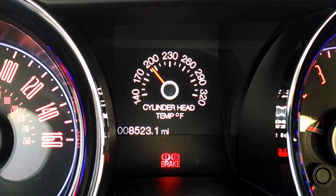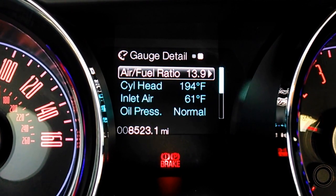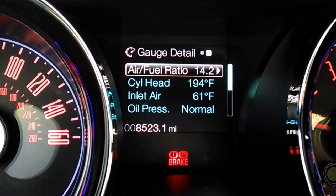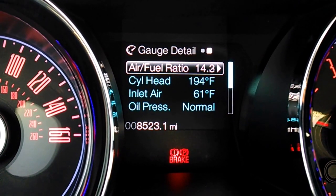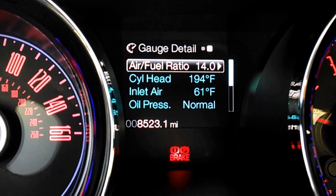And then I can see the temperature. It's all a really neat way to keep a real close eye on the very specific settings, temperatures, and pressures of your vehicle. And these can actually come in real handy if you want to make modifications to your car and you want to see what the sweet spots are.